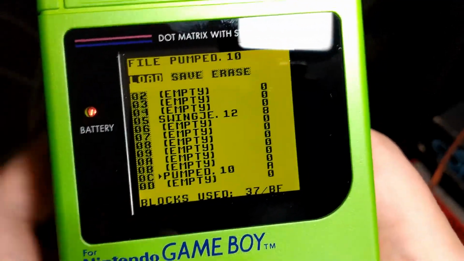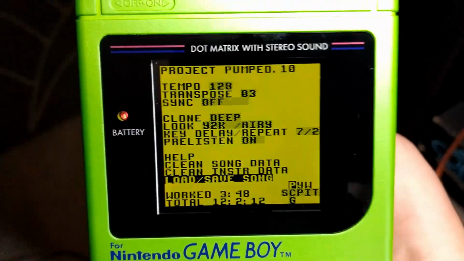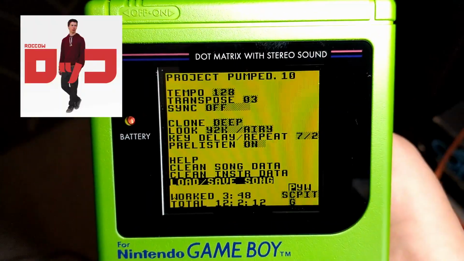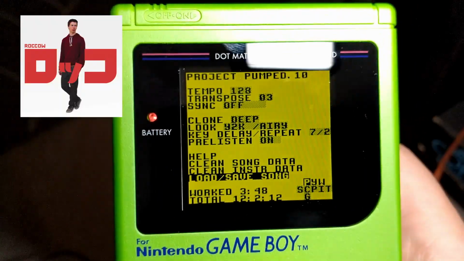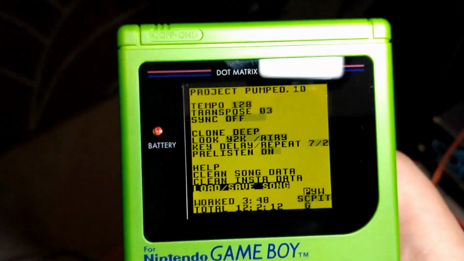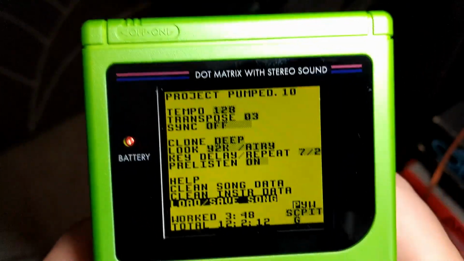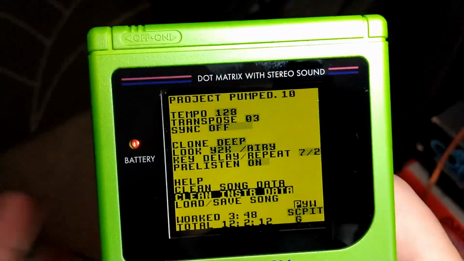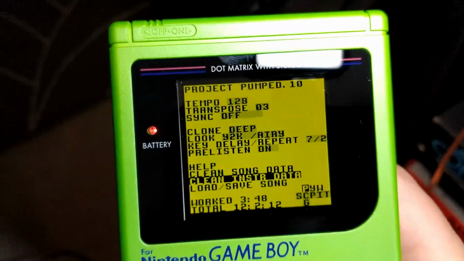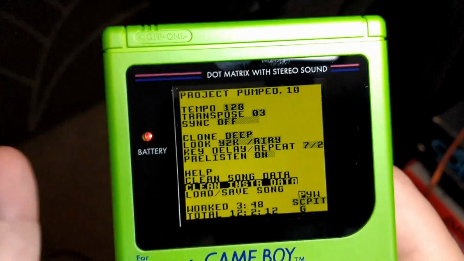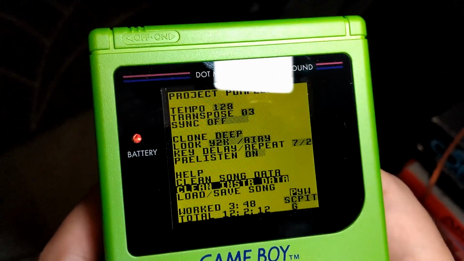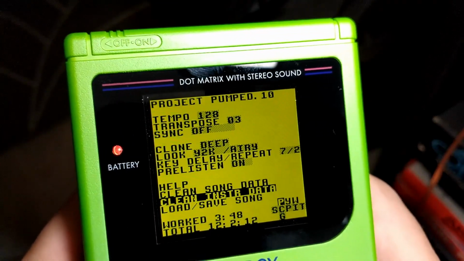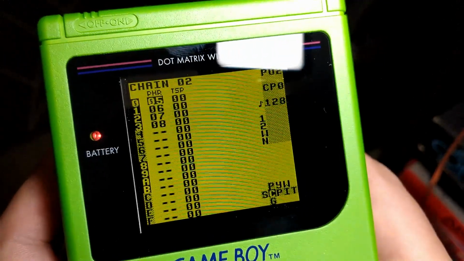There's a couple songs in here. I'm going to have a link to this guy's SoundCloud. I did actually download his album, so I did pay for his music here. And when you download his album on SoundCloud, you get the save file, so you can load that into an emulator or even onto a flash cart, like I've done here. So yeah, that's the project page.